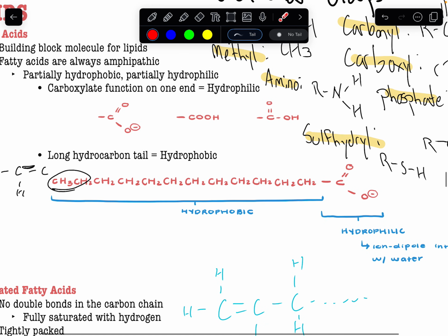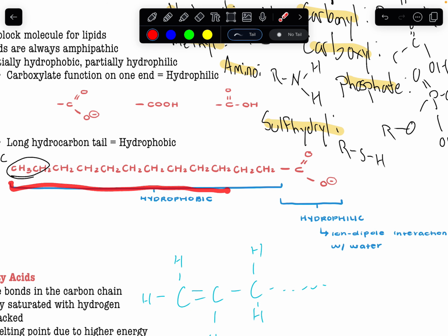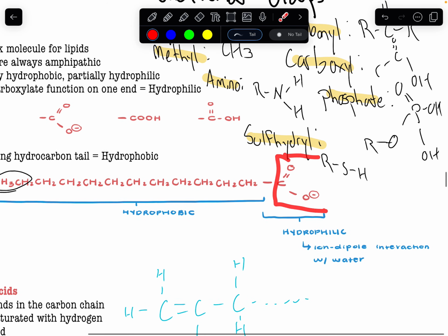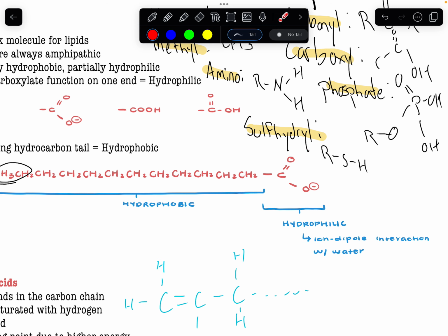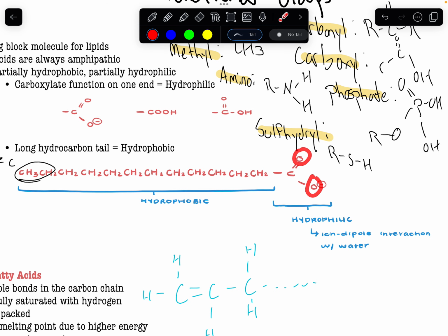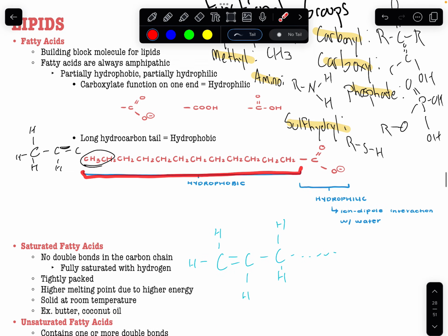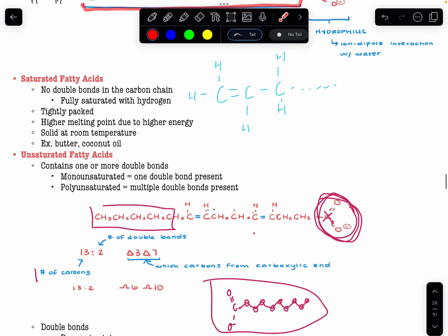Furthermore, I'm sure as we all know by now, if you see hydrophobic, your first thought is going to be C's and H's. So the long hydrocarbon tail right here is hydrophobic, but we are also going to have a carboxyl group over here on the head, which is going to be our hydrophilic end. We can always tell that because we see some oxygens right there. So right here is our head group, which will be hydrophilic. We have our tail group right here, which will be hydrophobic. If there's any questions on that, rewind or pause the video or look it up on YouTube like I did for some of the stuff to go more in depth.